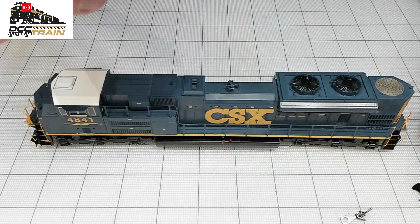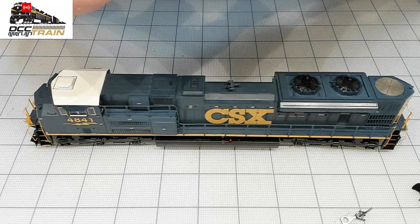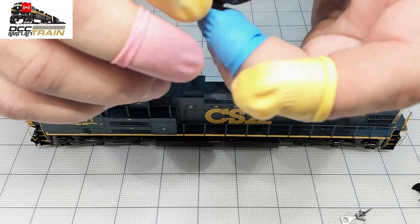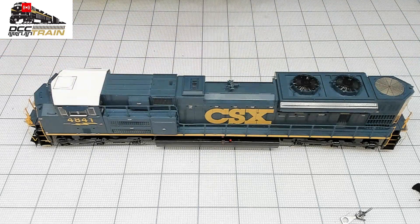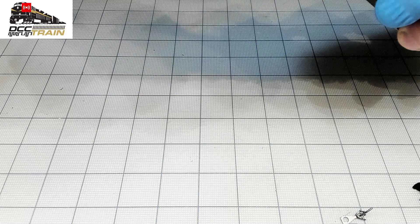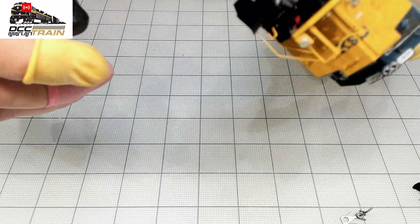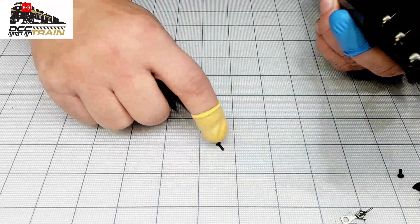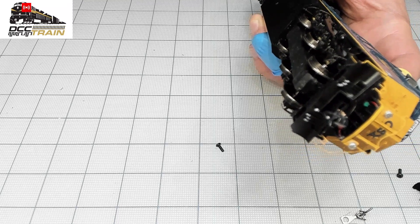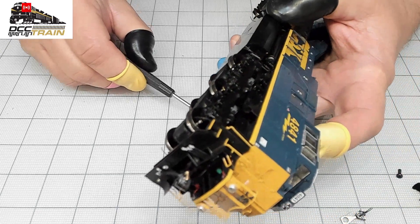Sometimes I put a little bit of Micro Crystal Clear even here so all those coupler boxes will be sealed, if you want to work with it. But sometimes they sit fine. If you want, work clean the engine inside, lubricate near the motor area, make sure the decoder is everything good. They're using screws for metal — I'm calling them metric, correct me if I'm wrong — so now just getting this screw here.